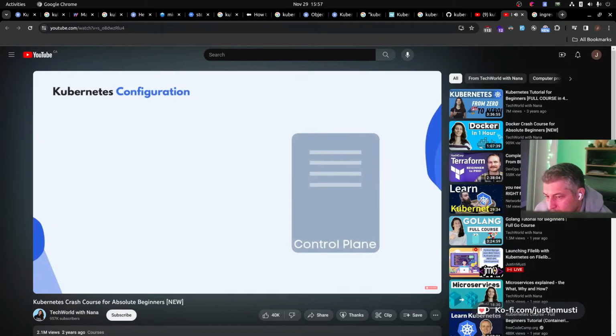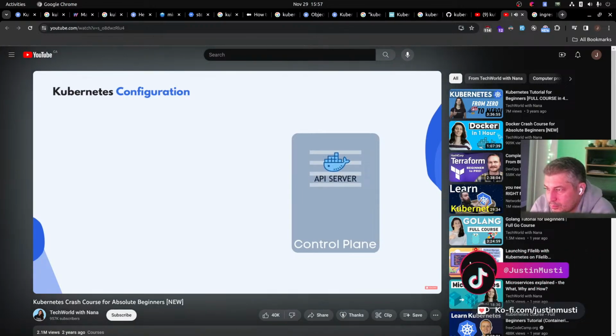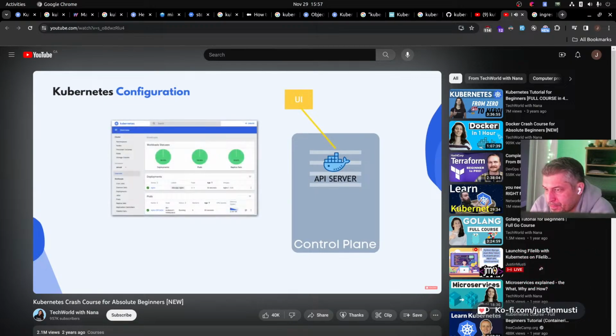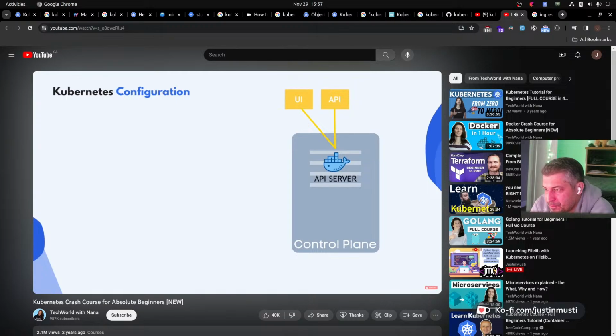All the configuration in Kubernetes cluster actually goes through a master node with the process called API server, which we mentioned briefly earlier. So Kubernetes clients, which could be a UI, a Kubernetes dashboard, for example, or an API, which could be a script or a curl command, or a command line tool like kubectl, they all talk to the API server and they send their configuration requests to the API server, which is the main entry point or the only entry point into the cluster.